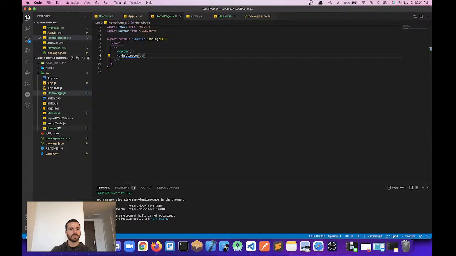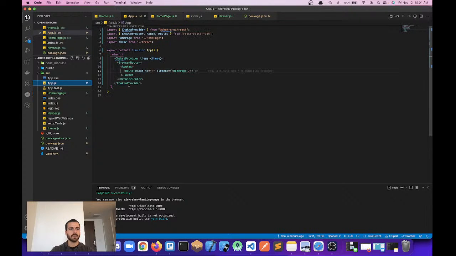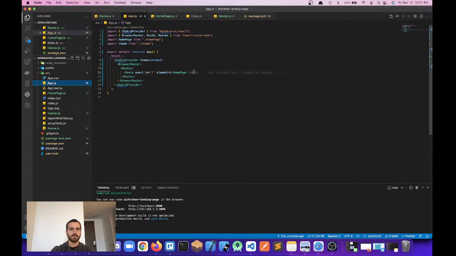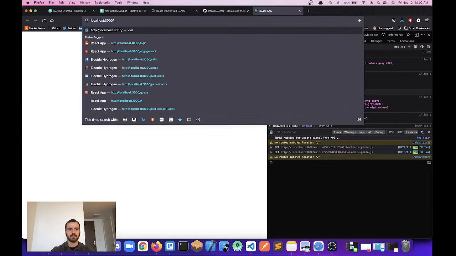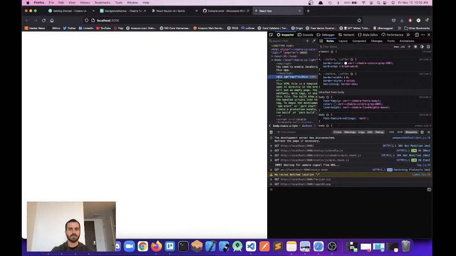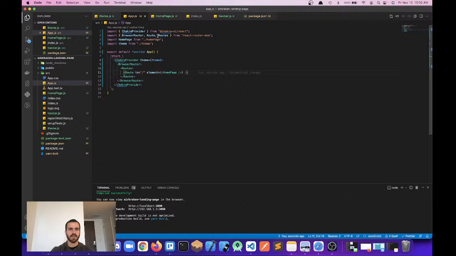It's not rendering either. We go to our app. No routes match location.